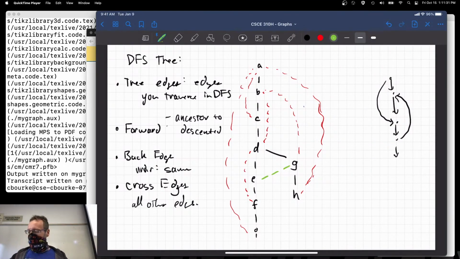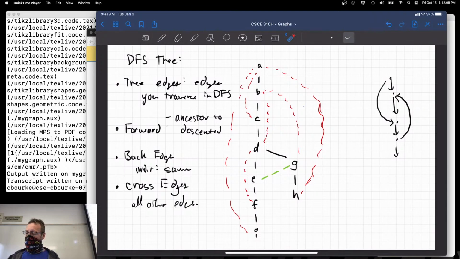All right. Does that exist in the graph? Well, it didn't exist in this particular graph. What I'm going to argue is it doesn't exist in any graph for an undirected graph. Now let's understand that. First of all, understanding what a cross edge is. Is E an ancestor of G? Nope. Is G an ancestor or a descendant of E? Nope. So what if they were to be connected here? Right? Is this possible with the DFS traversal?